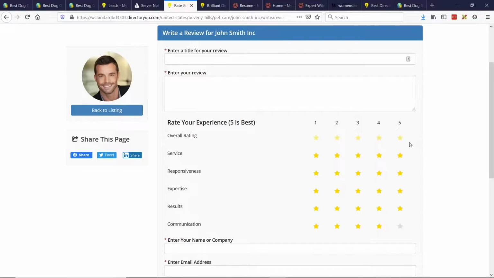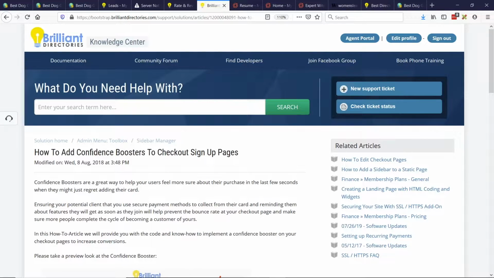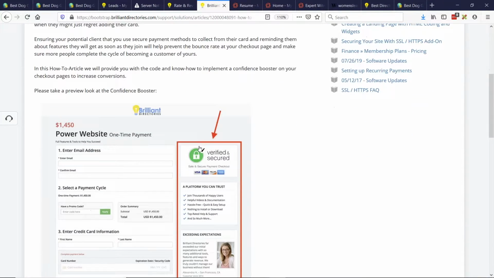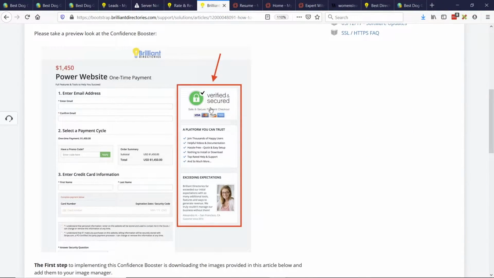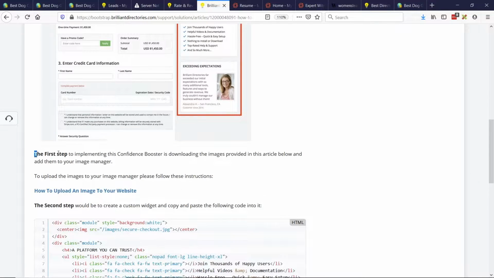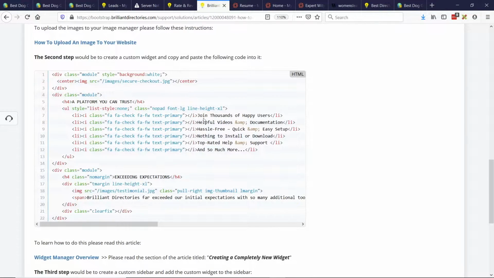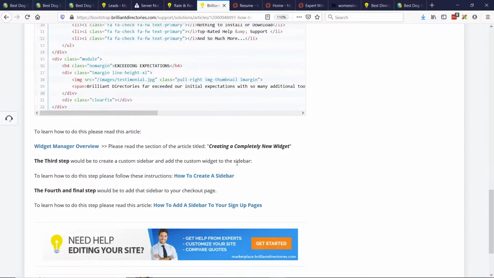Yeah, and I know a lot of us here on the webinar are actually using confidence boosters in this sidebar. We did have an article in our support center. So those of you who aren't doing this yet, this is a step-by-step guide for getting started on how to add similar confidence boosters to the sidebar. So we have the first step, and we have some code you can use and just replace the text, and some examples there.